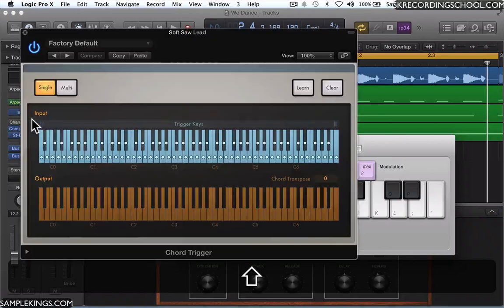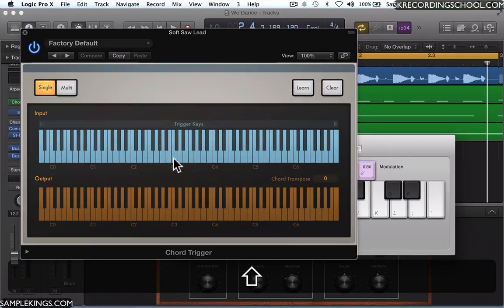Now we also have a chord trigger. And what happens here, I can play one note, and it triggers and plays other notes. So it's already set up here, as you can see, right there. So I hit C, I get that. I hit this one here. Here's C. Here's E, D. Rather, here's E. So as I hit this one note, I can do that. I can also clear it.